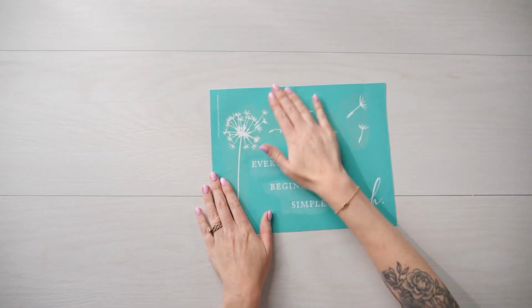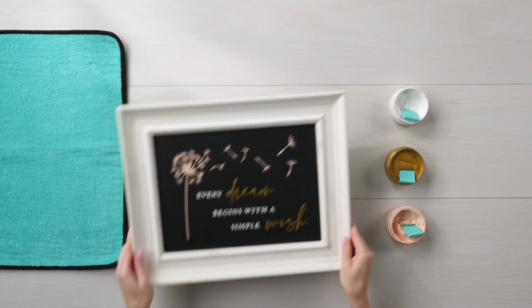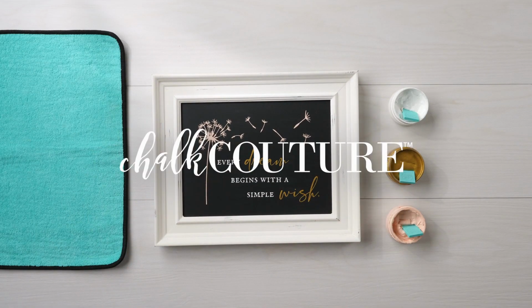With proper care, these transfers can be used again and again. There you have it. Creating is made easy with Couture.